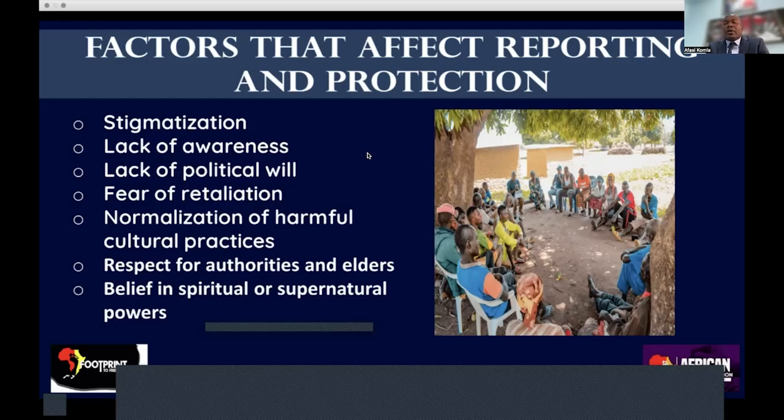Lack of political will. In Africa, and maybe in other parts of the world, every 4 years we go to the polls to elect a president and parliamentary candidates. Due to this lack of political will, politicians know that in less than 4 years they will come back to you. So any harmful cultural practice that goes against our constitution may not be spoken against.